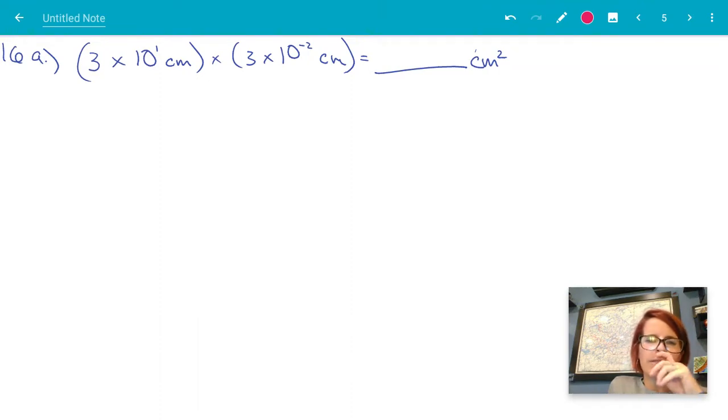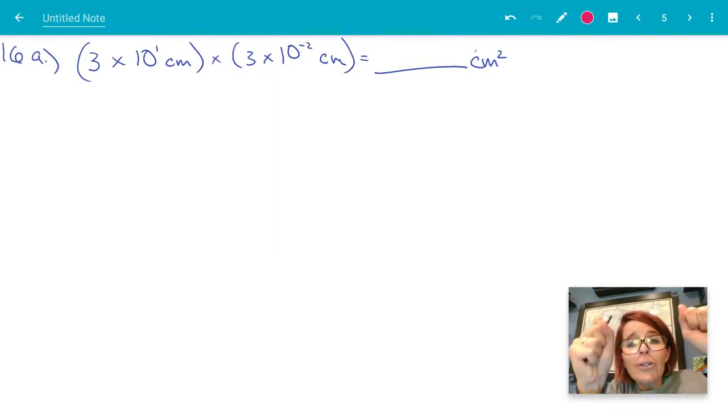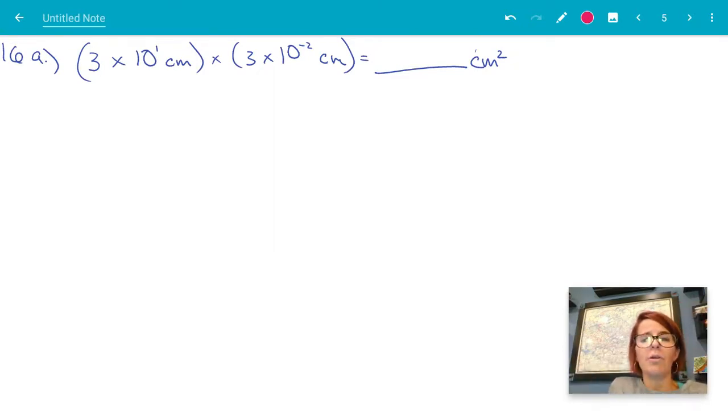The other thing I notice is that instead of adding or subtracting like we did last time, we're doing multiplication, and you should be like, woo, multiplication, because it's way easier. With multiplication, you don't have to worry about whether the exponents are the same. It's just a straight multiply across. So in this case, it's 3 times 10 to the first times 3 times 10 to the negative 2. And I don't actually remember what you get for an answer for that.